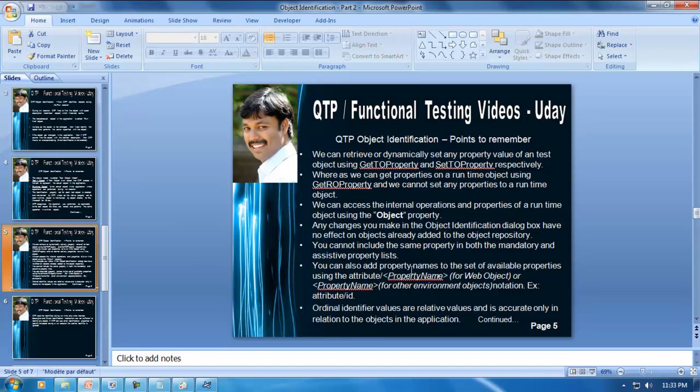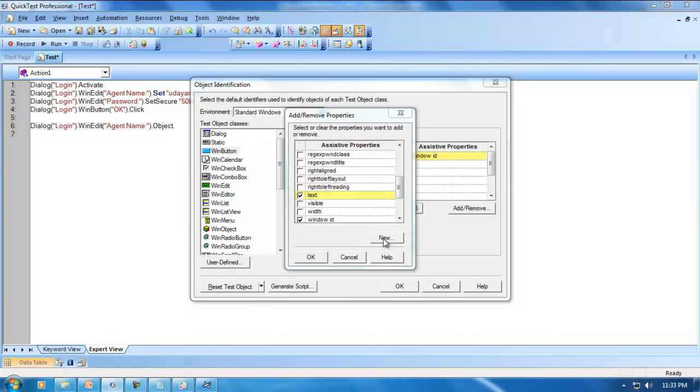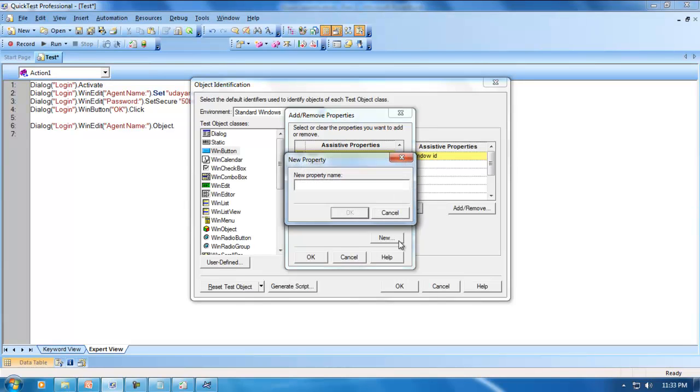You can also add property names to the set of available properties using the attribute. What I am trying to say here is, it lists some of the properties for that object class. If you want to add new properties, you can just click on the new button and add that property name, like identifiable or something like that.